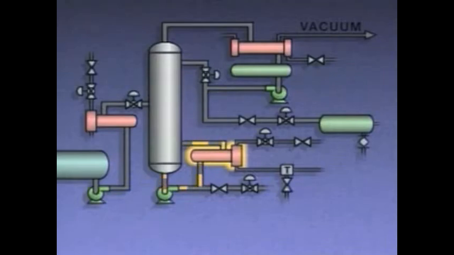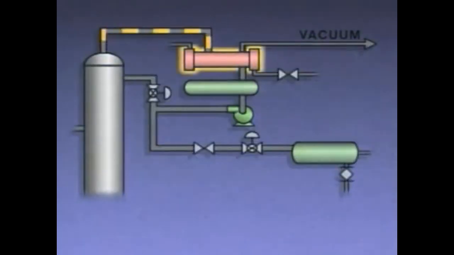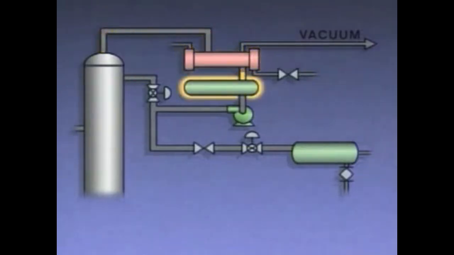The heat added in the reboiler and the vacuum maintained in the column causes some of the mixture in the column to vaporize. The vapor from the top of the column is condensed in the overhead condenser. When the condensed vapor reaches a predetermined level in the receiver, the reflux pump is started, and a temperature controller is used to open a valve in the reflux line. All of the condensed overhead vapor then flows to the column as reflux.